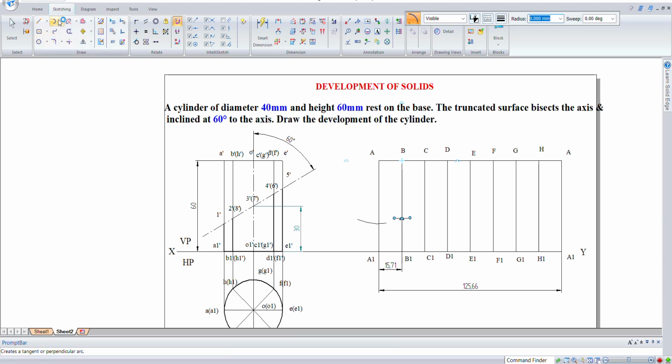Now 38.16 here also, and for B also, for H also, 38.16.